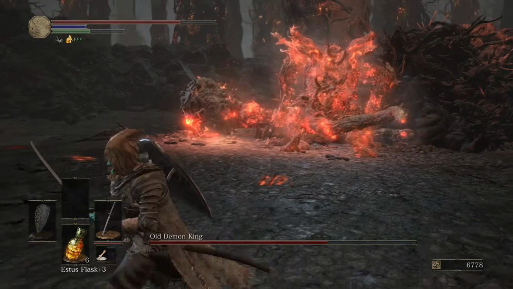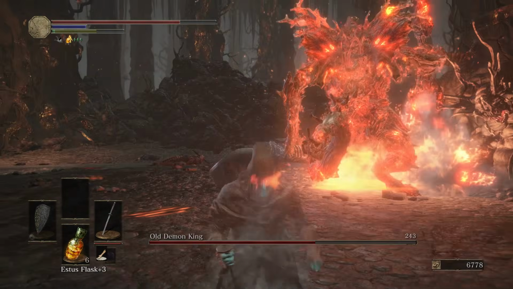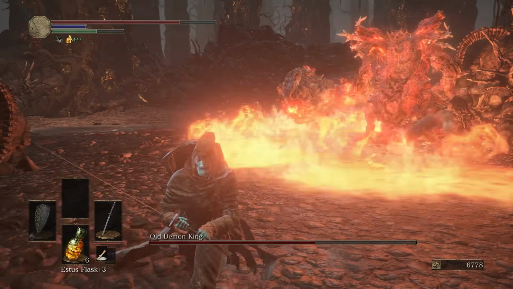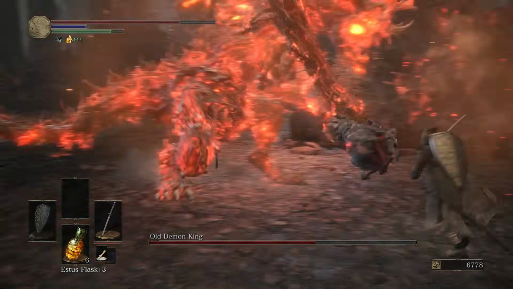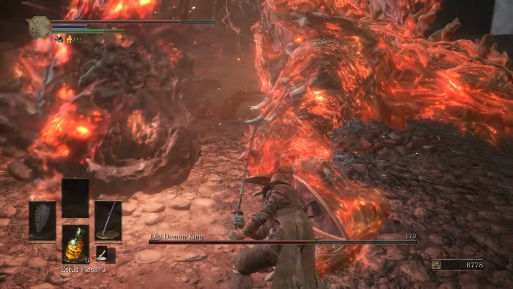The old Demon King reminds me very heavily of the Demon Fire Sage from Dark Souls. Sure, he's got some different moves, like these really cool pulsating AoE attacks, but come on, it's just another big beast dude with a large mace weapon. That doesn't mean he isn't a decent challenge though.